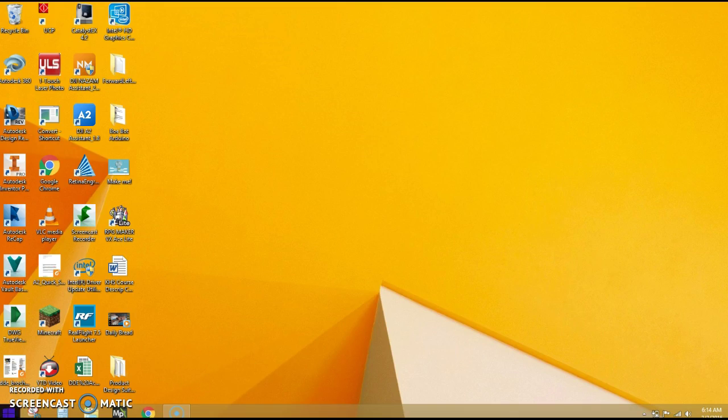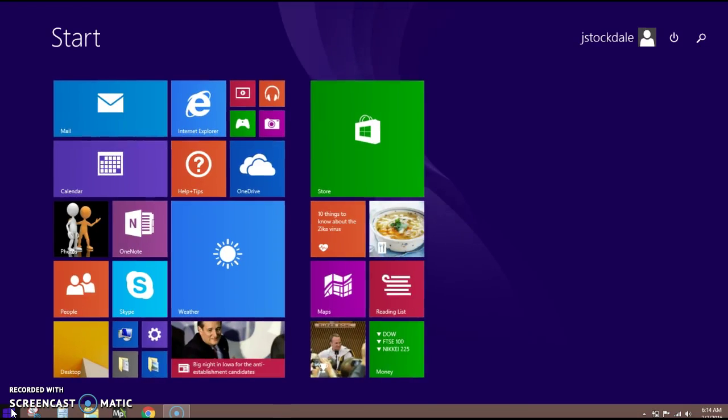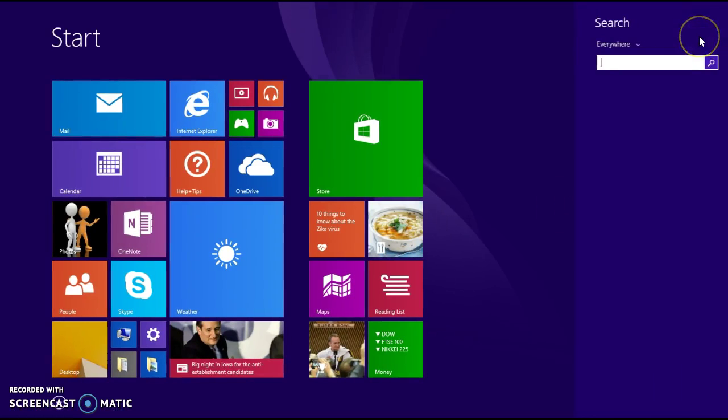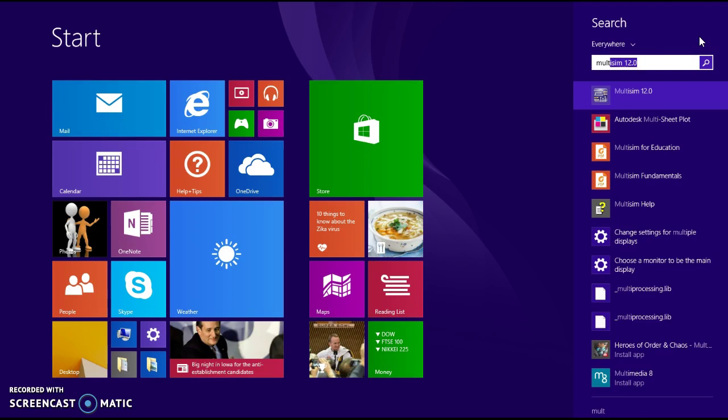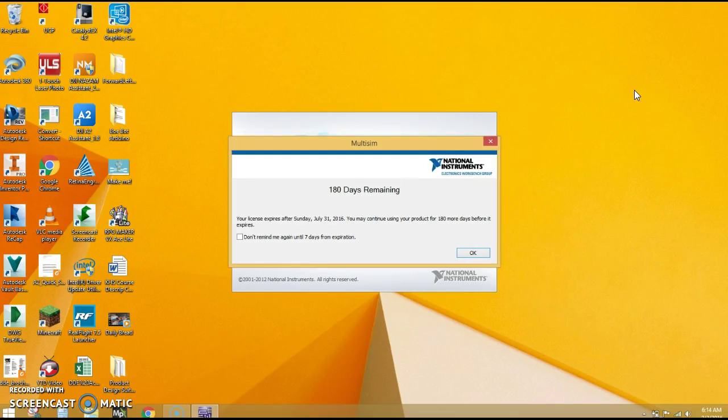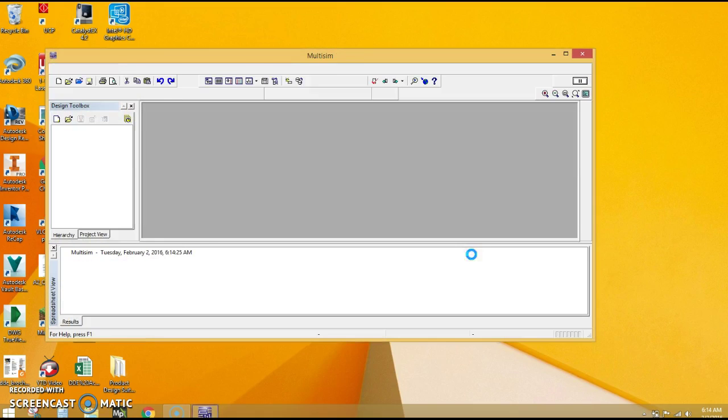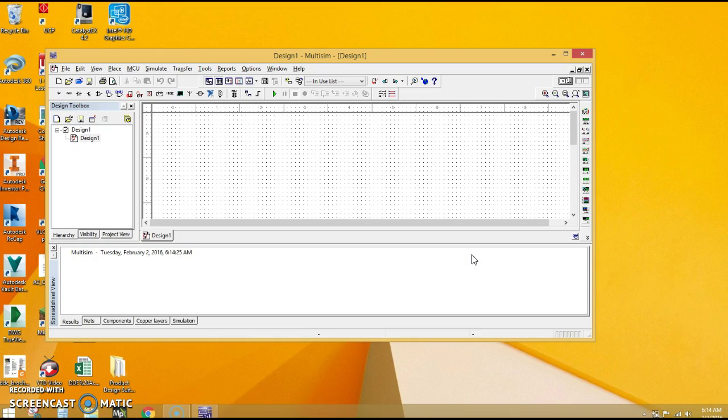The first thing you need to do is open up Multisim. My computer will look a little bit different than yours, but I'm sure that you guys can find the program on yours to open it up. It'll pop up with a screen that says there's so many days left on the license, or if it says it needs to be activated or it's expired or whatever, that's when you're going to have Adora help. But just click on OK and open it up. This is further than second period got yesterday, but third period was at least able to open the program and get started. So once you get that opened up, there's a file that you will need to get started.